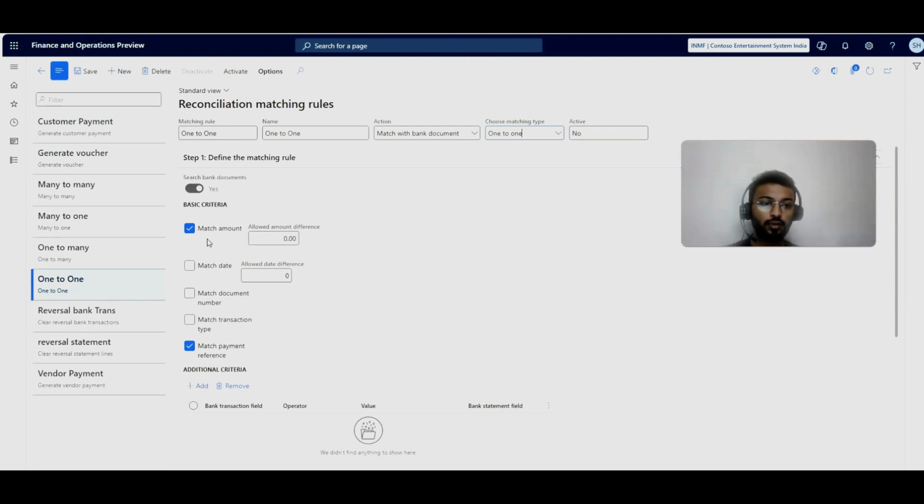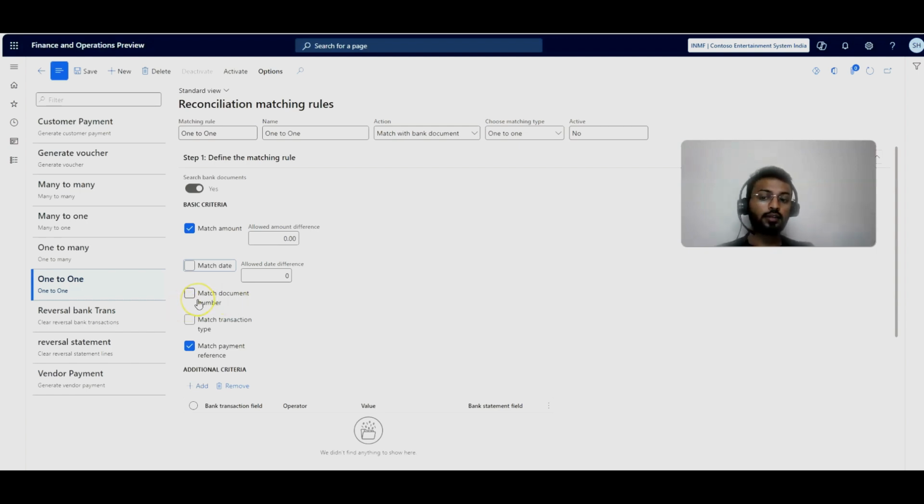That's how the system will select the criteria and do the matching while running the matching rule in batch. Here I have the option to select match date also. If I select 2, then plus or minus 2 days is the difference the system will allow while the batch is running to match the bank statement transaction and the ERP bank transaction.